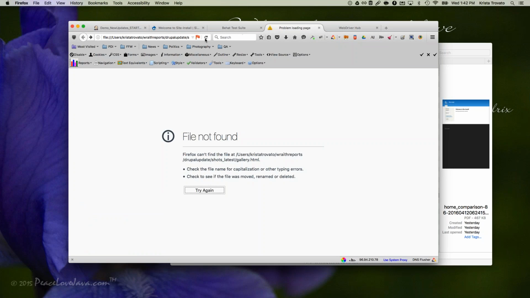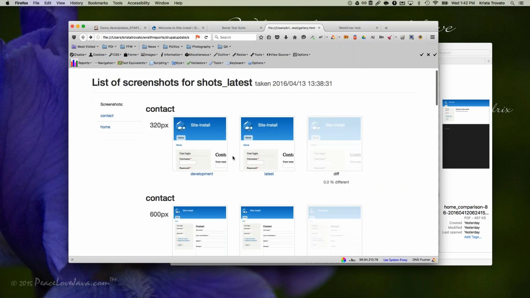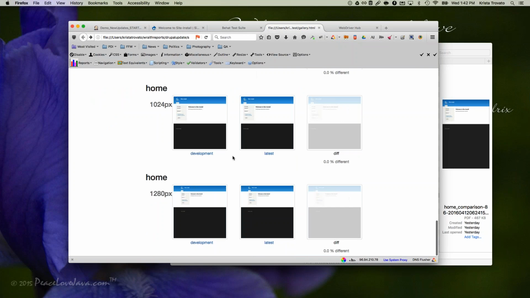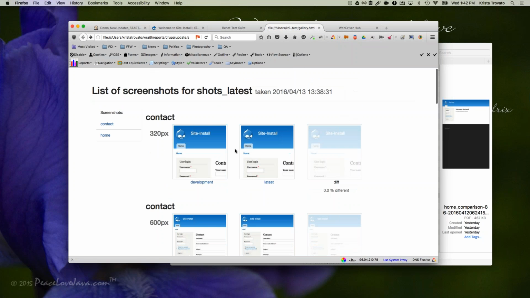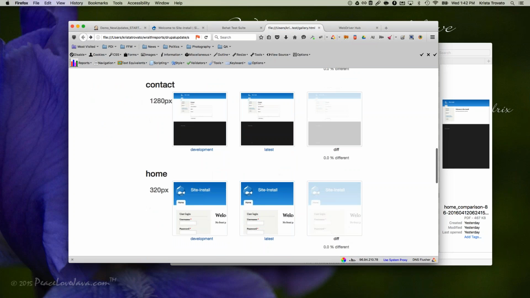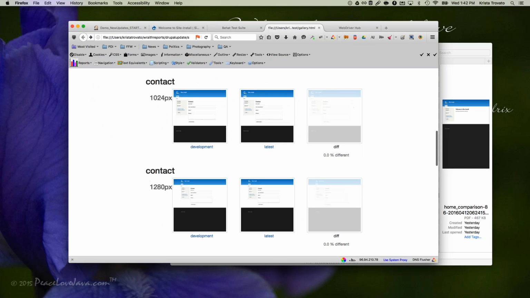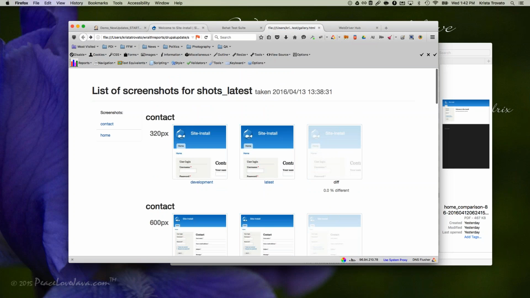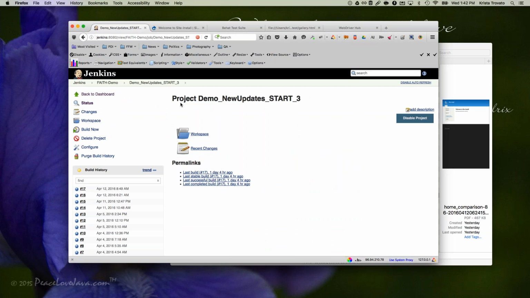Before we go on to the next step, let me just show you my baseline. I did forget. So as you can see, my true baseline, the deliverables are created now. Everything passed. Everything on my site looks exactly like it did the last time I tested it. I have my BHAT test, everything passed. I have my screenshot tool. I don't have any differences. So I'm very happy with QA right now. I am ready to go on and do testing.